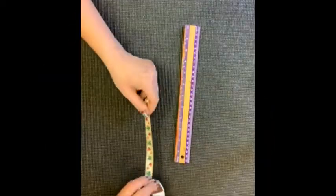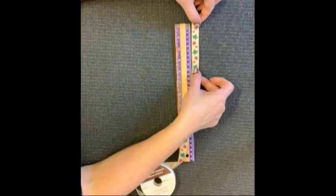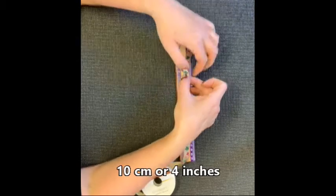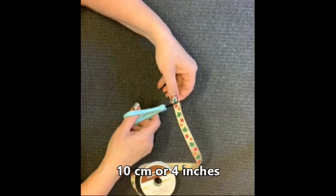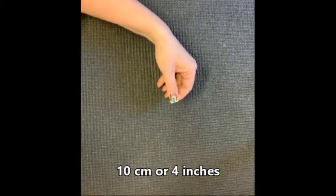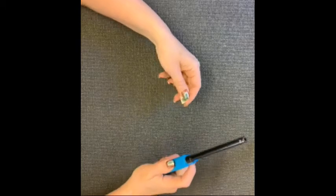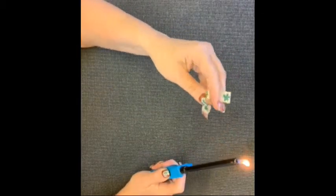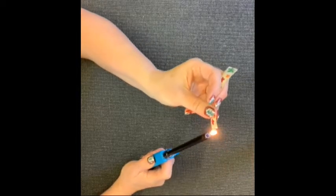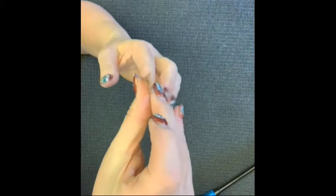So to measure this, we're going to use 10 centimeters or 4 inches. That is the best length for one of these bows. And then we're going to cook the ends just a little bit. You're just touching it with the flame, and that just seals the ends to prevent any fraying. I don't know if you can really see that or not.